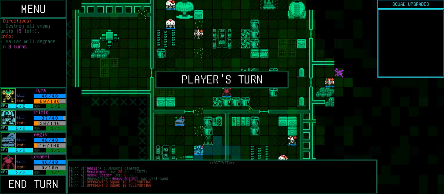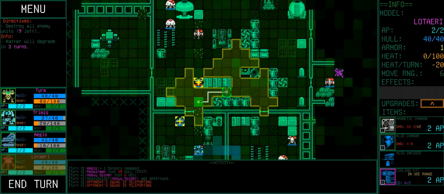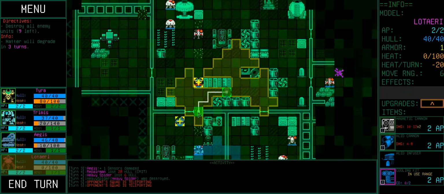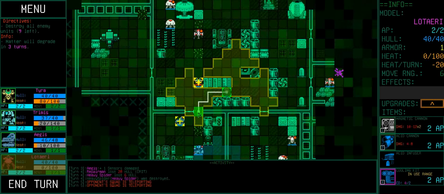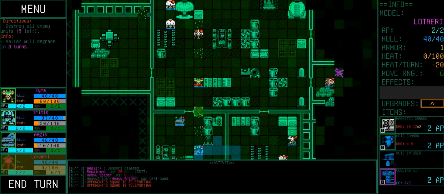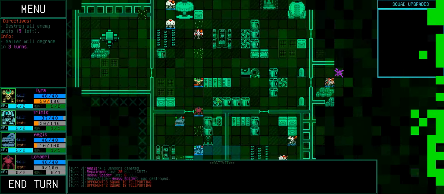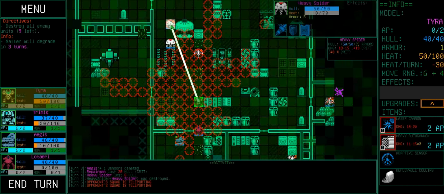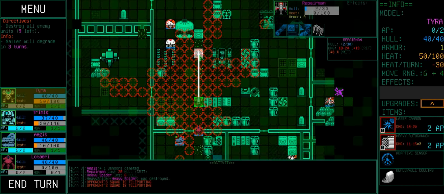Alright, that works for me. Thank you for that. I'm very happy with that. Lotaeri, hold on. Let's see. I have to move you here to use the cooling kit on Tira. And I think we will do that. Tira, you should totally finish one of these off. So let's kill the repairman.